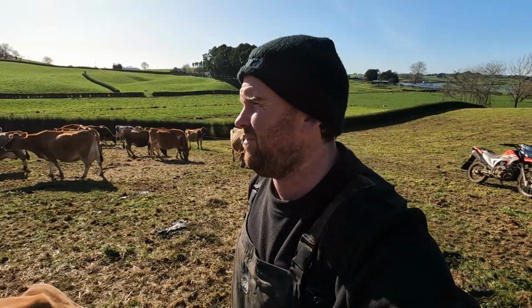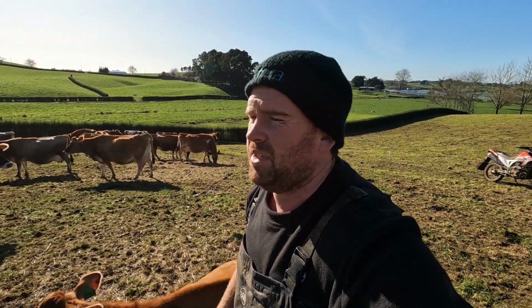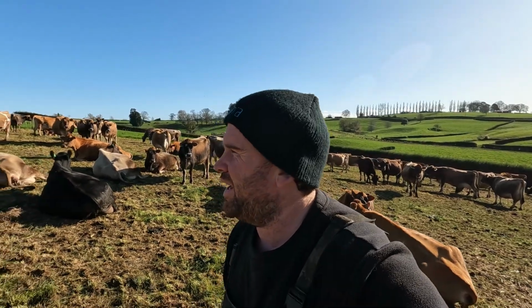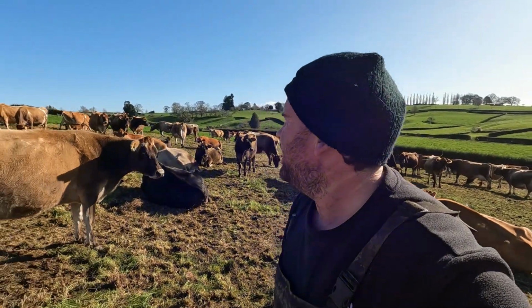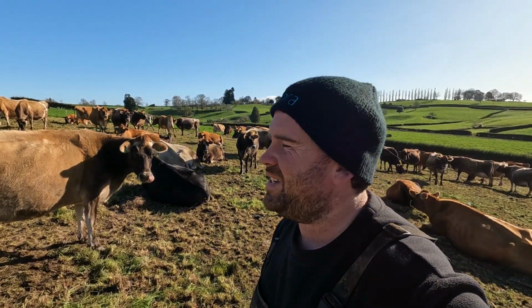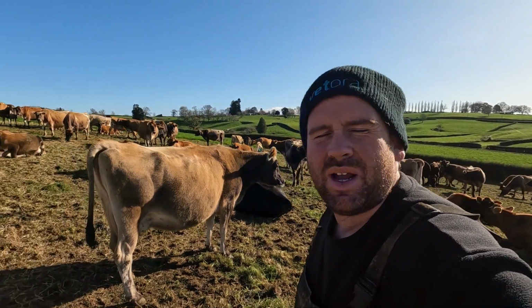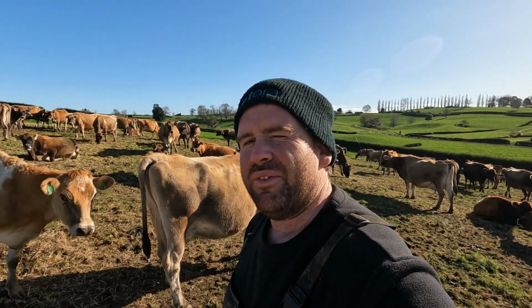Well, just from first glances, it doesn't look like anything's carved, but you never know till we have a good look around. Doesn't look like anything's happening here, nothing's really standing out, so that makes the afternoon pretty easy because I don't have to draft anything out and walk it back. But I will come and check on them probably about 5:30 and see if anything's happened between now and then.